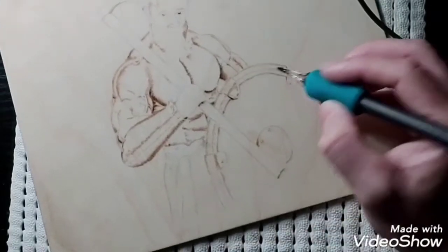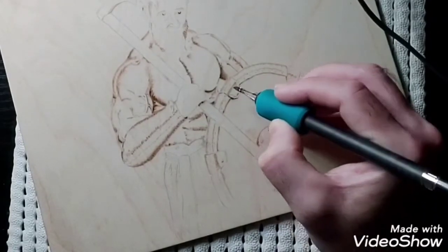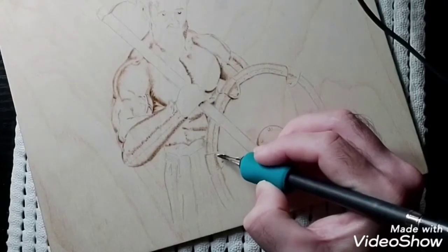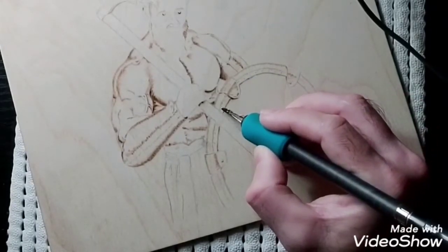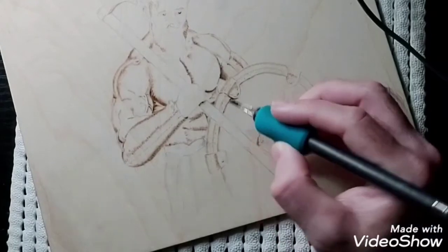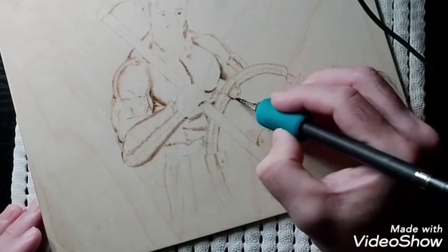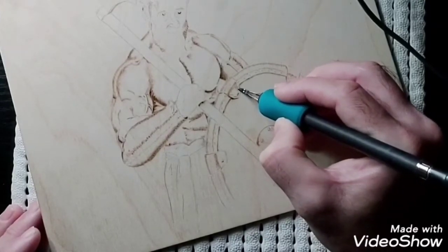At the moment, I've been looking at his shield and how we can add the effect of some depth to it. With these straps that are on the shield, they're curling over and down into the shield. There's like a ridge that runs all the way along here with some buckles. So we're going to look with a different tool to put the buckles in, because we need something really small to put the buckles on. But at the minute, I'm just shading up these straps of the shield to make them appear like they're falling away into the shield.